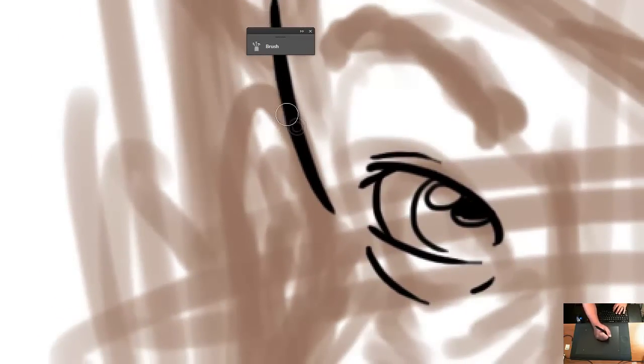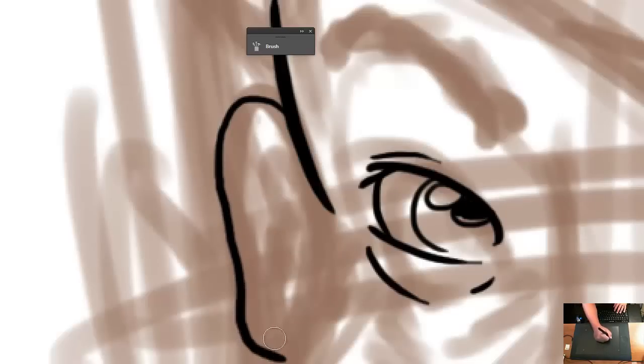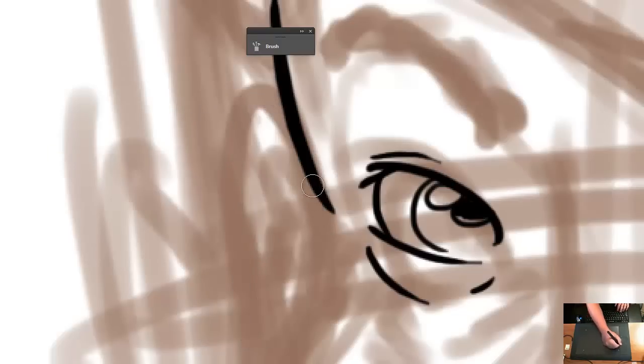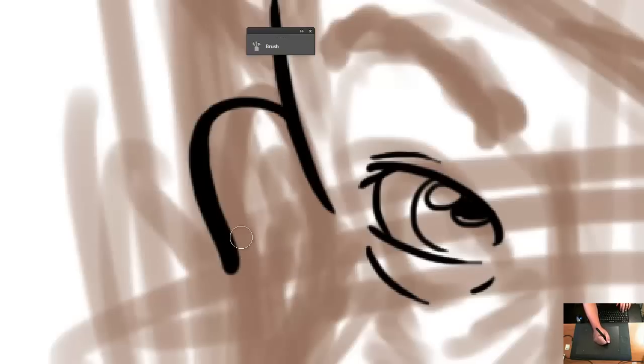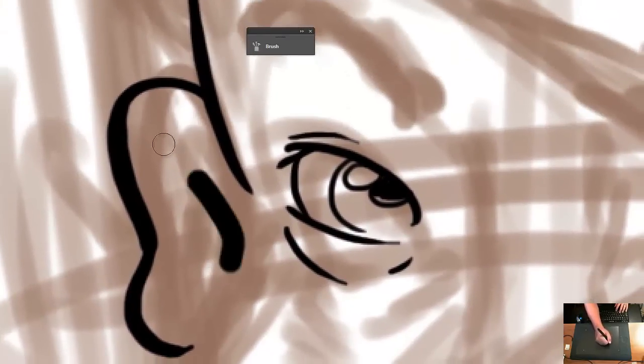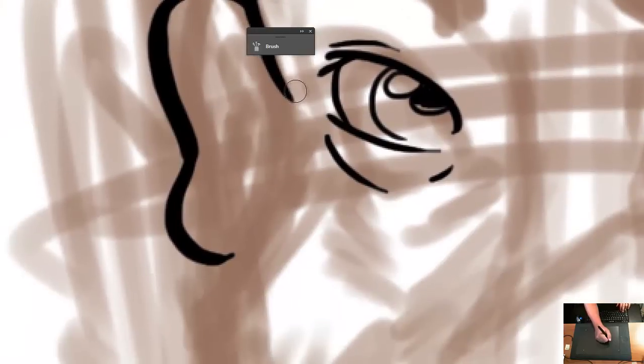Okay, if I take my time on this ear and I make my way around, you can see tons of stupid little improper lines here that are just screwing it all up, okay? So let's go ahead and undo. Oh, my pen's messing up on me again. There we go, all fixed. So what you gotta do is you gotta think fast as you draw, make quick gestures. Quick gestures. My pen is still wigging out on me here, I'm sorry guys.